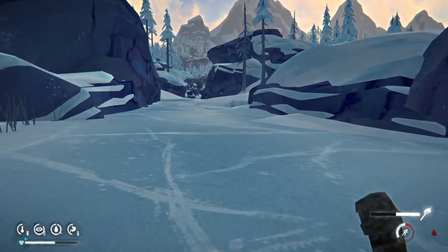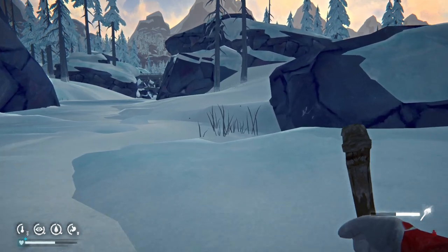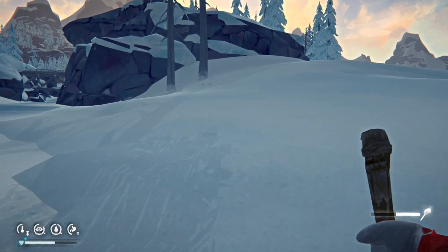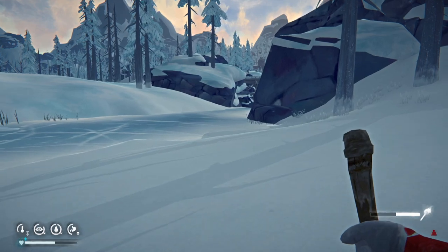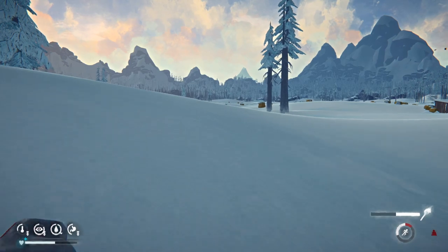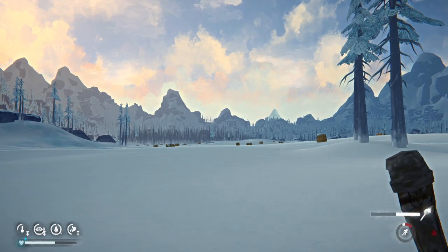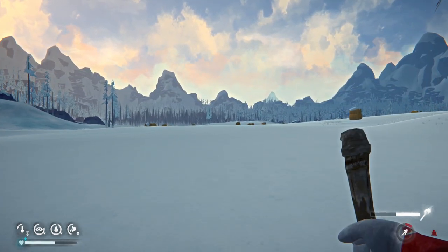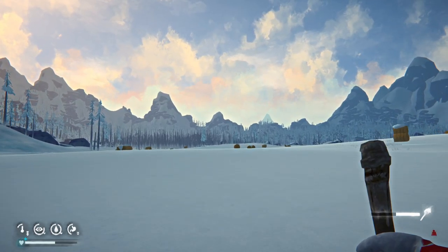Low on cattails, so I think I should come this way. We'll probably just build a fire and make a little bit of tea while we're doing this. And I'm not going to continue to go down that direction. I think I'm going to leave those cattails by themselves, and I'm going to head over this direction. You see that barn way out there? It's almost like busted up and everything. So we're gonna head this direction. Just check that barn real quick for anything that we might need. Can't feel my feet.